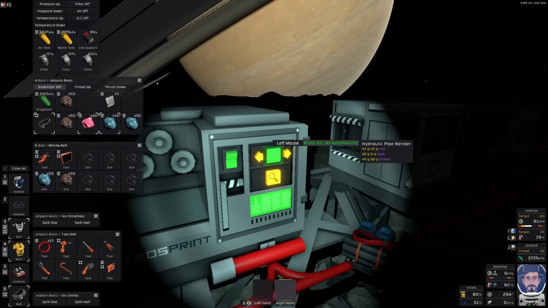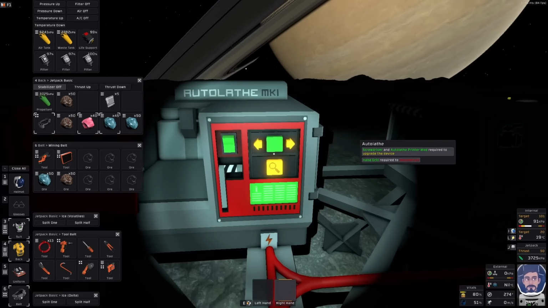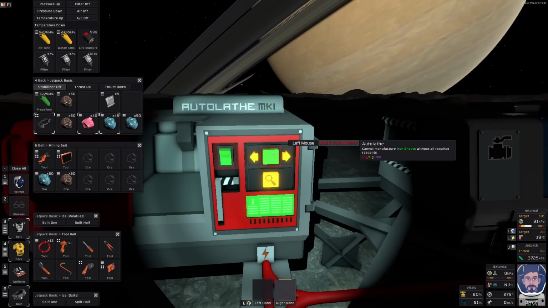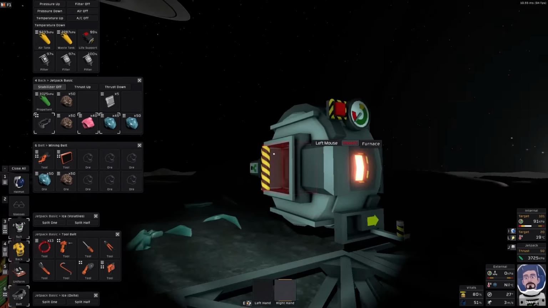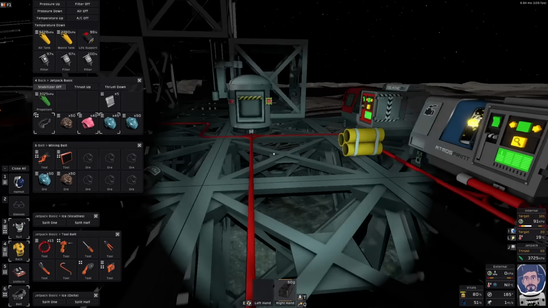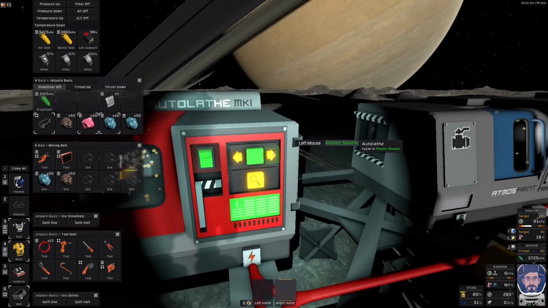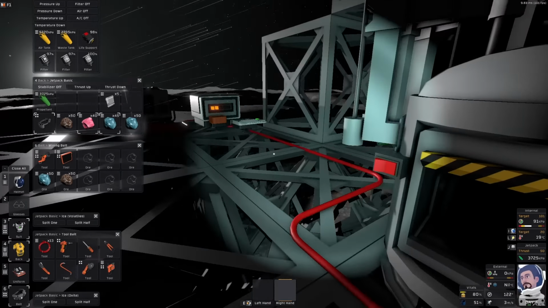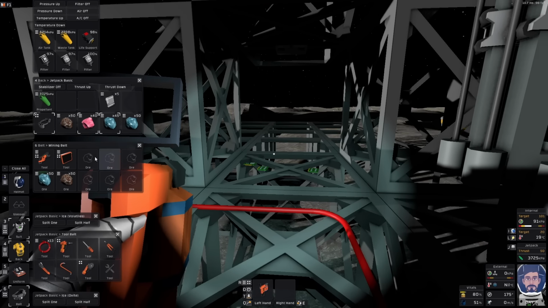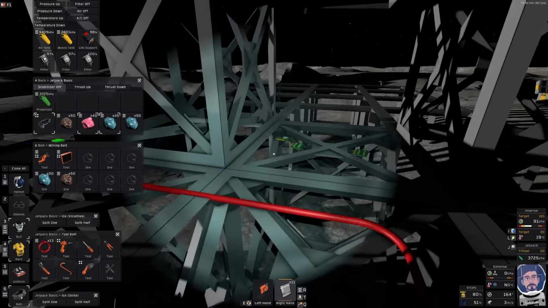Yeah. I want you, because you two shall form my water maker. You need iron sheets. Which I can do. Because I've not wasted it all. Right, yeah. You and you.